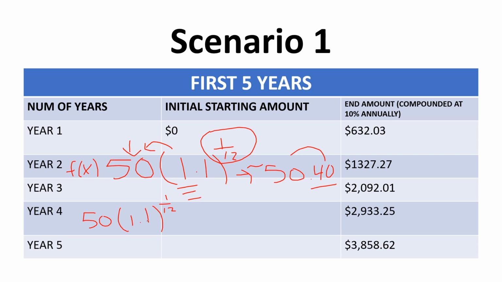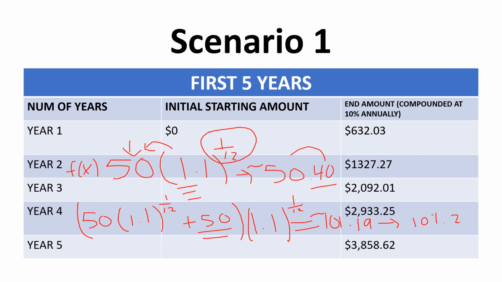So 50 times 1.1 to the 1/12 power. And then we're going to add another $50, because this is going to represent the investing, or the deposit, at the beginning of February. And we're going to enclose all of this. Now here is where we're going to add, again, the 1.1, the interest, times the 1/12 power again, because here we are doing this to get the end result, and this would get us to a value of $101.19. And this is just the rounded estimate, so $101.2.